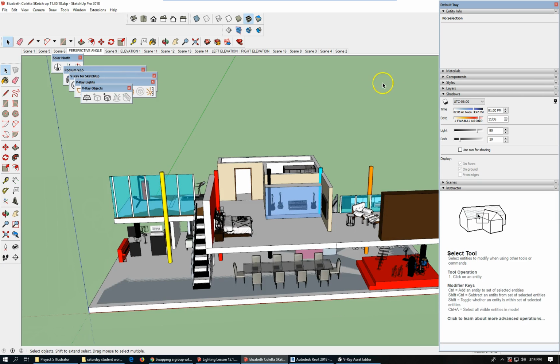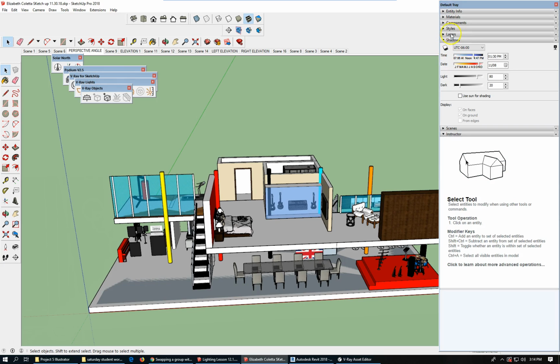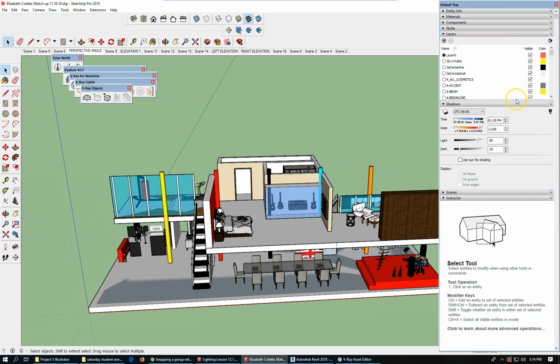where everything's showing. Alright, well, let's contrive one. We'll just go to layers and turn everything on.